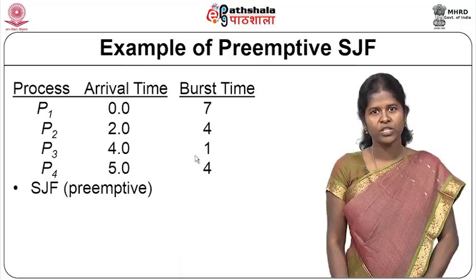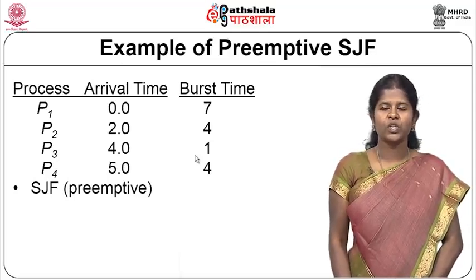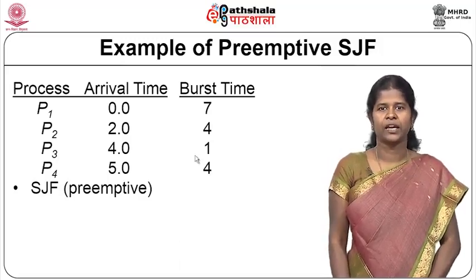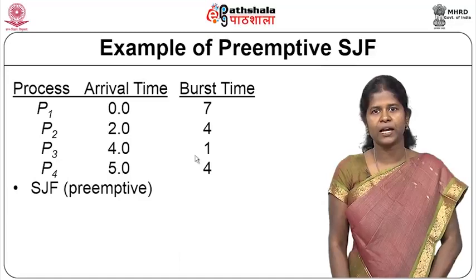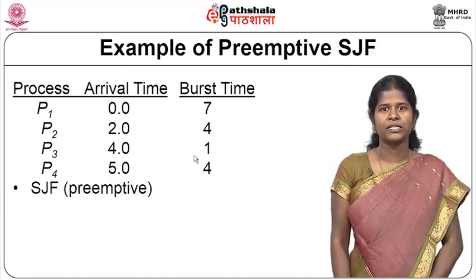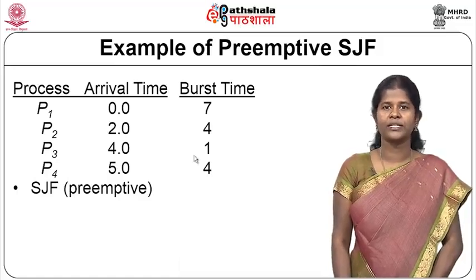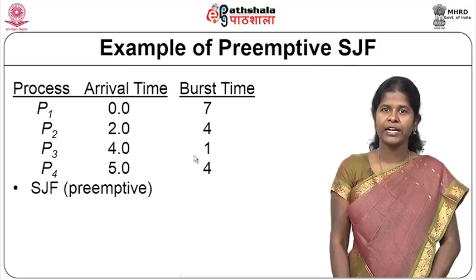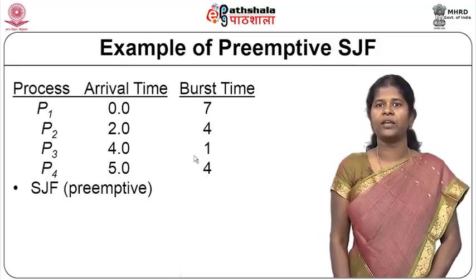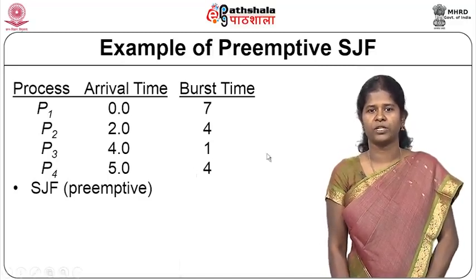In a preemptive shortest job first scheduling algorithm, the shortest job process will be given the CPU, as it is in any SJF, but the only thing is that whenever a high priority process, that is whenever another process with a shorter CPU burst than the currently executing process arrives, the next process will be given the CPU and the currently executing process will be preempted.